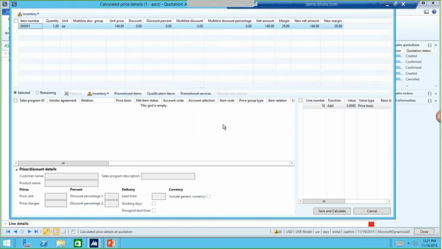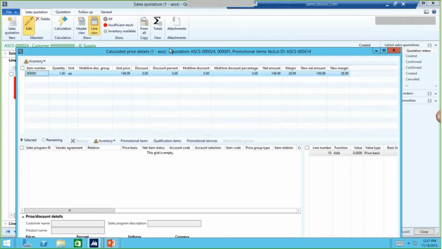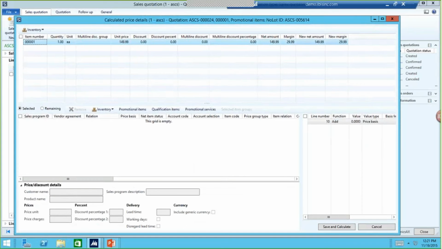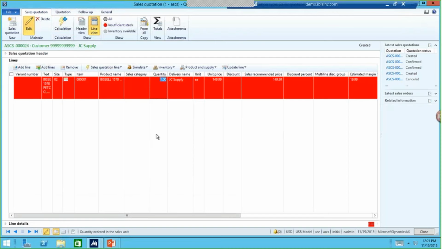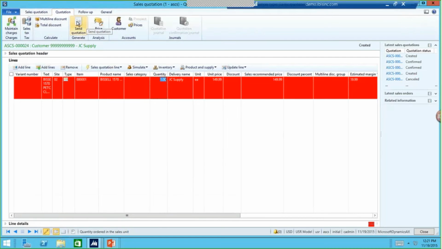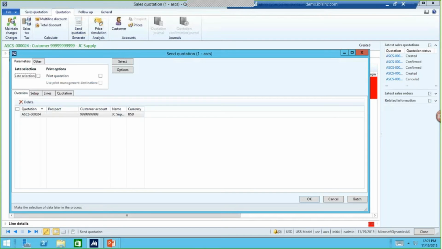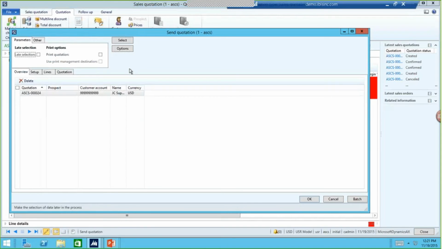And here I'm just calculating if there's any discounts. So all I did was go to that price calculation field and then actually made sure that I'm getting the right pricing in for this customer for this specific quote. And then it will allow me to actually generate and send the quote. Now what's important to note here is that you can actually print the quotation, you can email the quotation, you can save it as a PDF and email it later on if you'd like. It really just depends on how you typically negotiate and communicate with your customers.